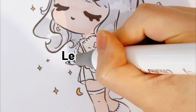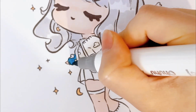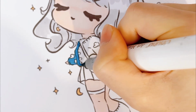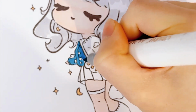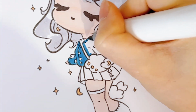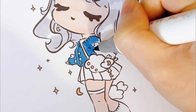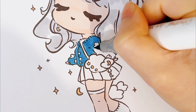Now, this also brings me to the next tip, which is to be okay with just using the same art supplies, especially when it comes to art supplies which you can layer and work intensely into. What I mean by that is, for example, for alcohol markers, did you know that you can just layer the same color, layer above another? What that does is that the second layer, the third layer and the fourth layer will become darker the more layers you add. So for alcohol marker drawings, I will just use the same color as a darker shade. And using the same technique, you can also apply this to create lighter colors.